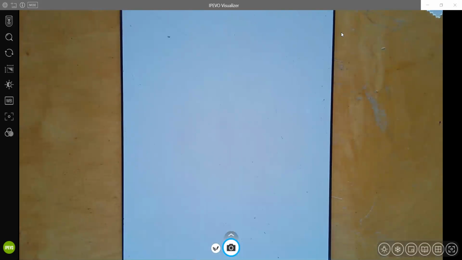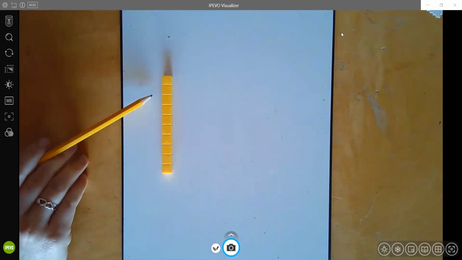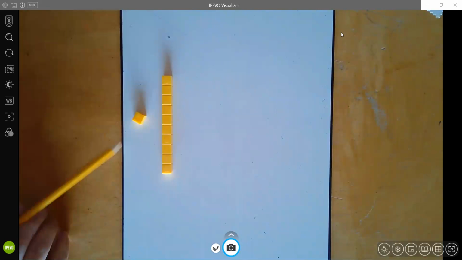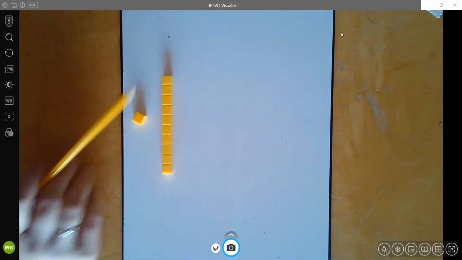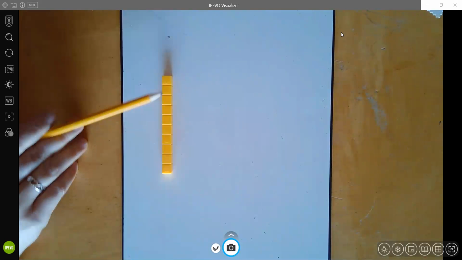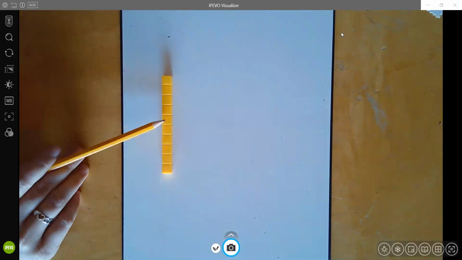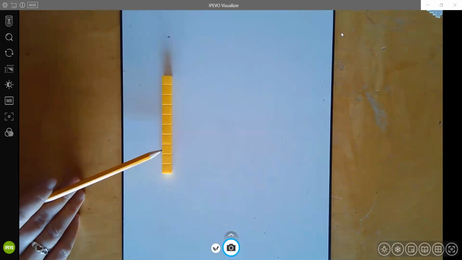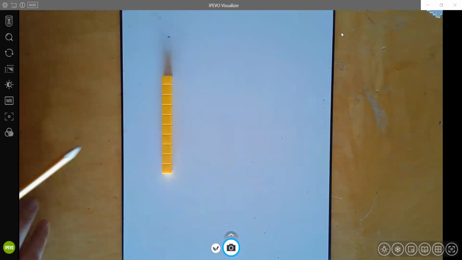I want to review a couple of things with you first before we go over the test because there might be some manipulatives that I use as we take it. So I want to remind you that a stick like this is a 10, and the reason it's called a 10 stick is because it has 10 of these ones cubes inside of it, and they're all attached. So we're just going to count them really quick just so we see that. 1, 2, 3, 4, 5, 6, 7, 8, 9, and 10.